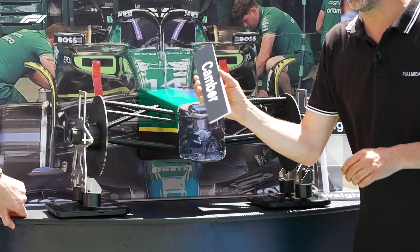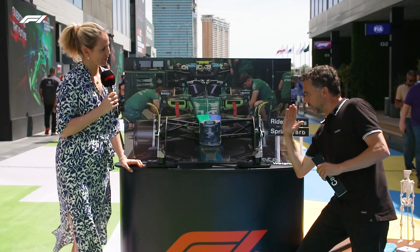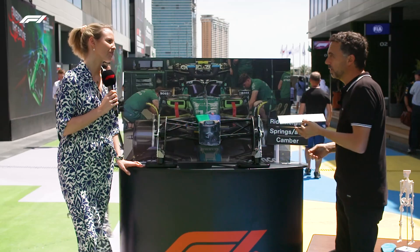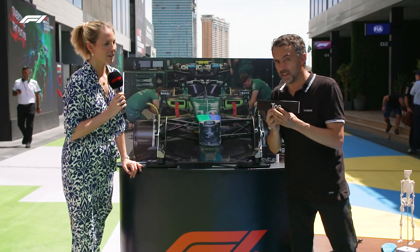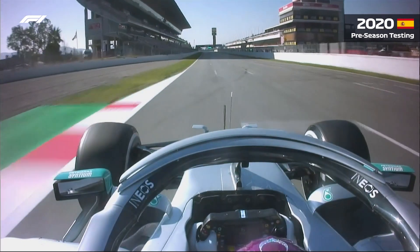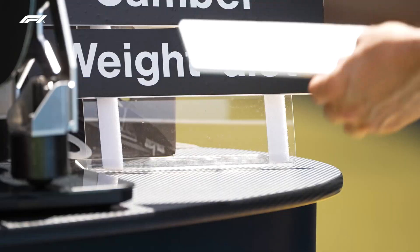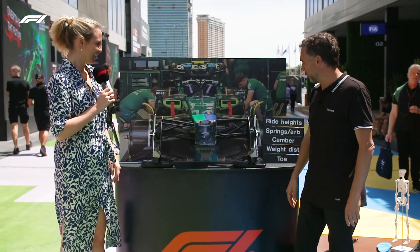It's not that common to change camber now, and actually Pirelli tell them how they should run it. Camber is the angle that the wheel creates relative to the floor. Now it's limited so they don't change it too much. Another thing that is limited is weight distribution - before they changed it a lot, now the regulations limit it. Many teams are struggling to find the weight limit. Are we back to the skeleton? The toe is like this - you remember the Mercedes DAS? It was changing during a lap. They normally don't change it during a weekend, but if you don't set it up properly the driver complains that the wheel is not completely straight, so they need to check it properly.